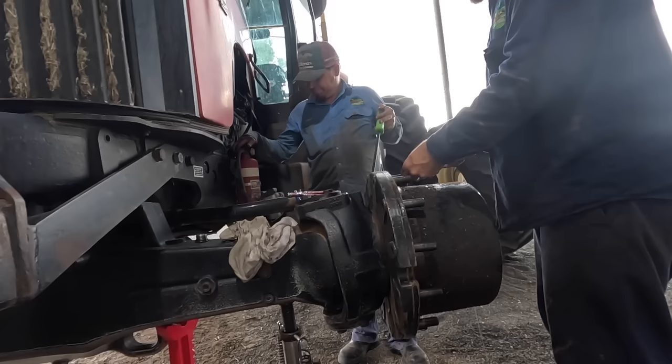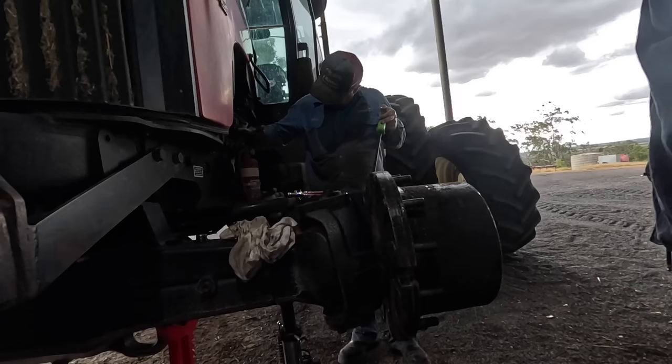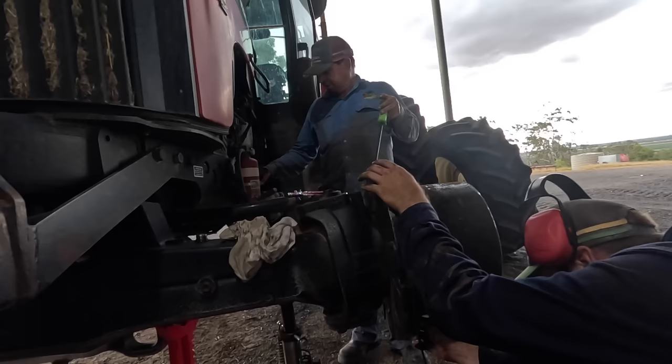I think we need a new fire extinguisher. Does it work? Yeah. I'm going to test it. Well, it's no good if it doesn't work, but... I think that's it. Better let Dad know that one. He can obsess about fire extinguishers.